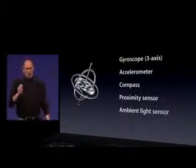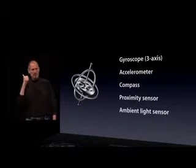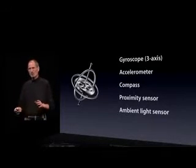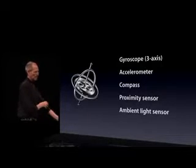Some of our amazing engineers cobbled that together to show you the gyro, but I can't wait to see what you guys are going to do. I think it's going to be pretty amazing. So the gyro joins our four other sensors in every phone. We now have the gyro, the accelerometer, the compass, proximity sensor, and the ambient light sensor. These phones are getting more and more intelligent about the world around them.